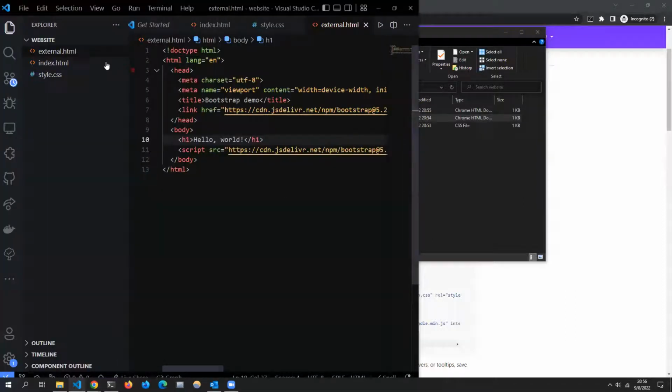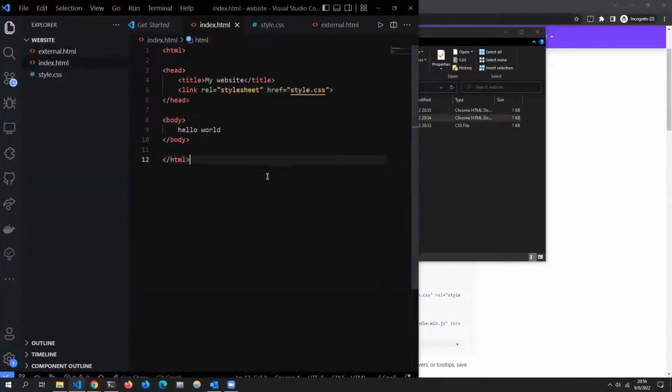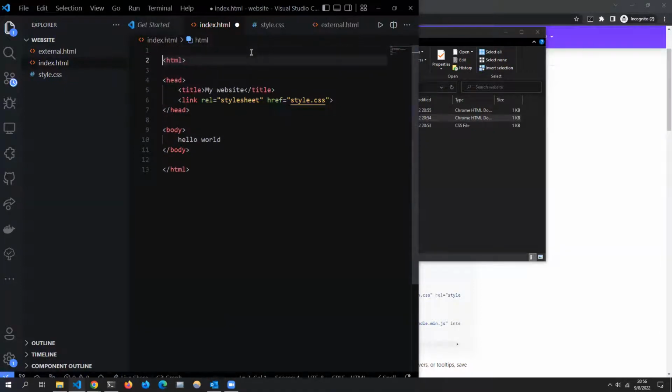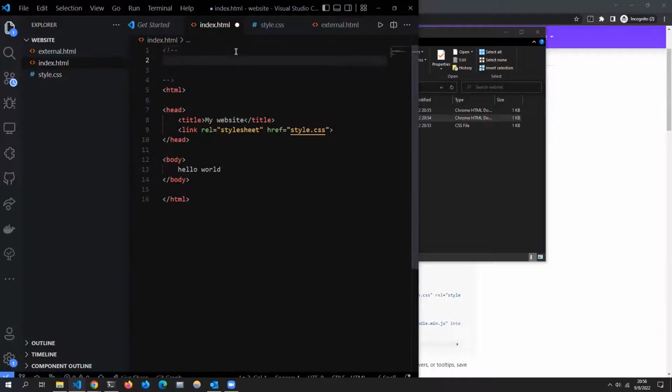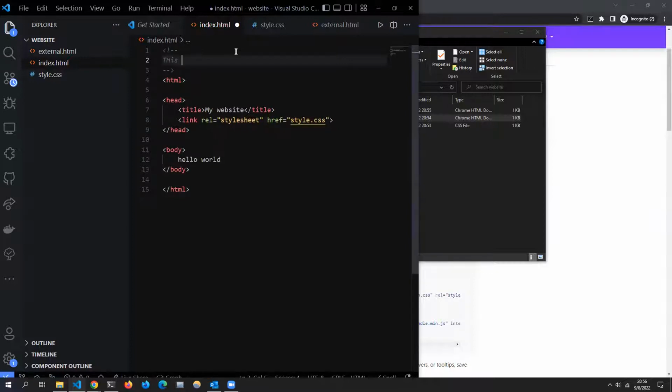So I didn't want to change my index.html just because this is our raw one. So on the top here, I'll just make a comment. That's not how you make a comment. But to make a comment in HTML, you just do less than, I think it's like this, exclamation point, hyphen, hyphen. Yeah, just like that. And then how to close a comment. There we go. So it's just two hyphens and an arrow. And then anything between this is our comment. Like this is a comment. And then I'll just get rid of that. So this, I'll just say this file is our raw, or I don't know.